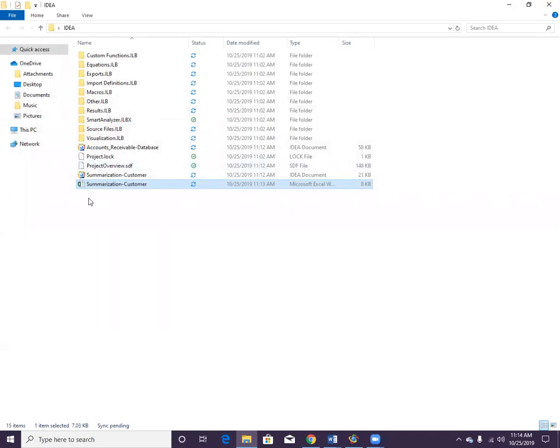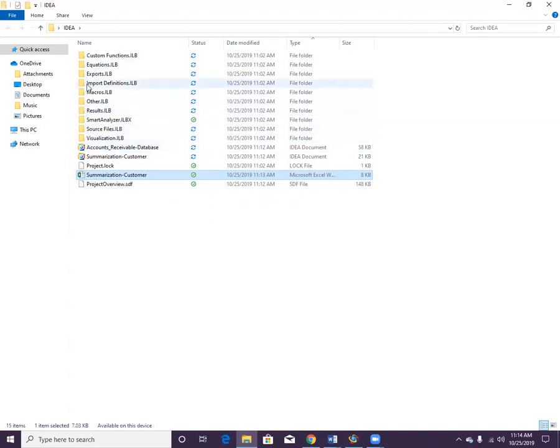Now that we're done with exporting the file, I'd like you to also look at all of this that's been created. I'm going to sort by type over here so that we can see this. This icon over here is the IDEA icon. It's saying that we imported a file called accounts receivable, and IDEA created a database. I'll show you in IDEA what it looks like. We then have a summarization database that was also created. And these are all folders that IDEA creates automatically.